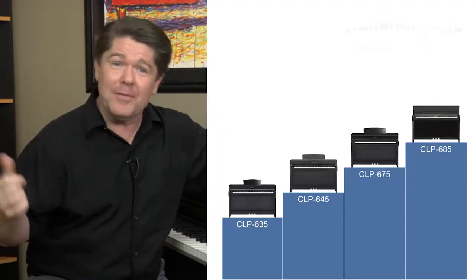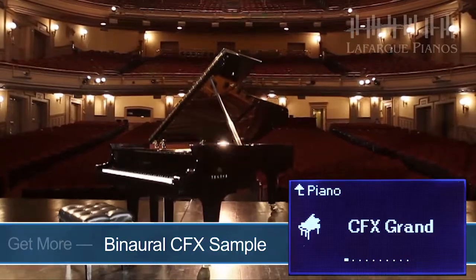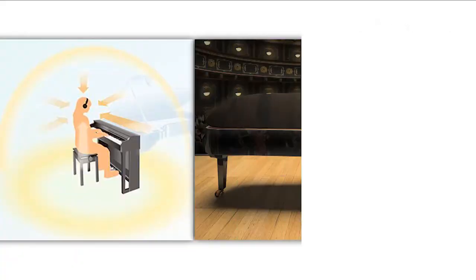The piano sound coming out of the speakers is amazing, but how do you create a fully immersive concert grand experience when you're wearing headphones? For the CLP 635 and the models above, this question is answered thanks to Yamaha's advanced binaural sampling technology. When you put on headphones and select the CFX concert grand piano sound, the sample automatically switches to a special binaural sample of the Yamaha CFX concert grand piano. Using binaural recording technology, specialized microphones capture locational information and other nuances from the position and sound perspective of the human ear. The end result is as if you were sitting center stage on the bench of the piano. The resulting sound is so natural and so immersive that you'll soon forget you're even wearing headphones at all. Without headphones or with, you can fully enjoy the concert grand experience at home.